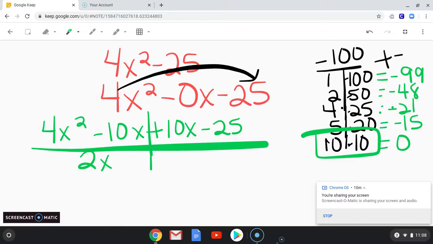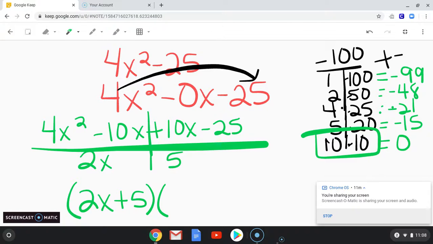Go to the right-hand side, my GCF. Now, this is a positive 10, so I'm not going to take out a negative. My GCF on this particular one is going to be a 5. So I'm going to go ahead down here, put those two numbers in my first parentheses. And now I'm ready to divide.